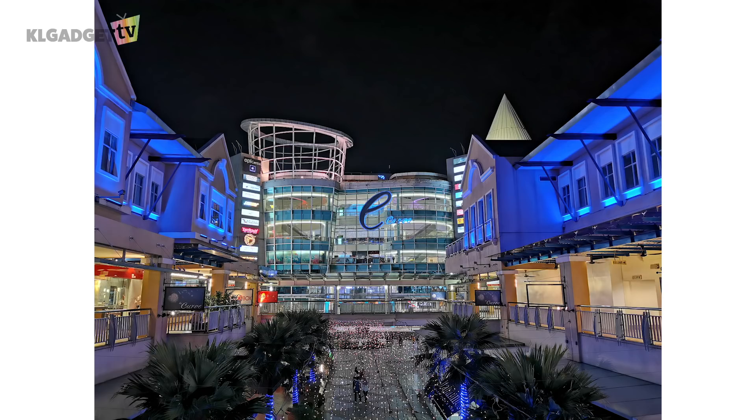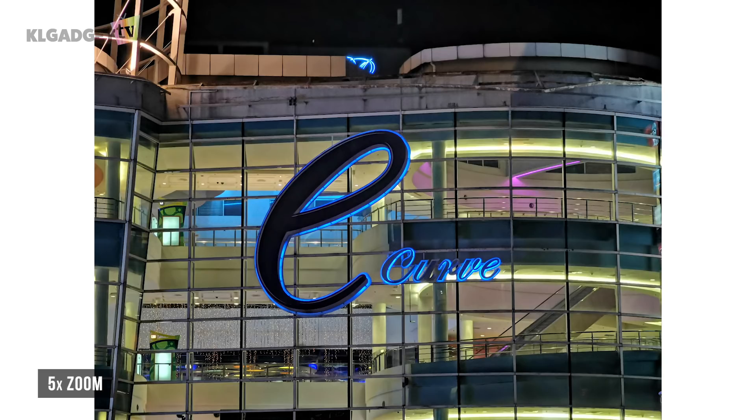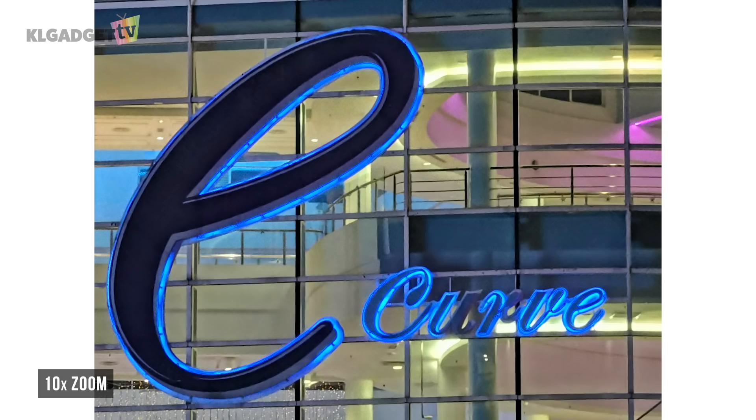In our low light photography test, I was at a mall where lighting is extremely weak and I enabled Night Mode for both my wide angle and telephoto shots. I am blown away by how Huawei's AIS managed to process my low light photos, and all of these were taken without a tripod. There is still noticeable noise and slight loss of detail in telephoto shots due to the smaller aperture on the periscope lens, but this is really good for smartphone standards.